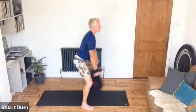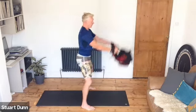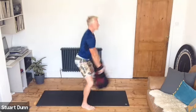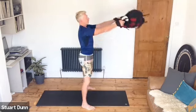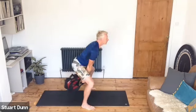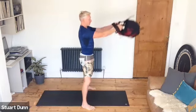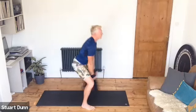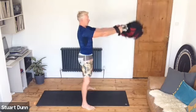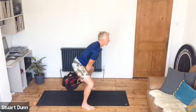Make sure you've got room, make sure you're staying safe with this one. You've heard that before. Drive the hips. Obviously you've got to control this bag, so making sure that all those stabilizers are involved. Abs, pelvic floor for your posture. In breath through, out breath up. Drive the hips. Swing the bag.